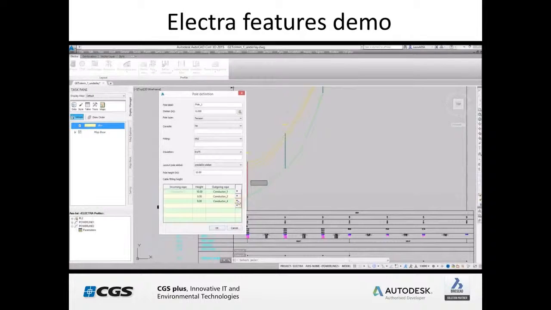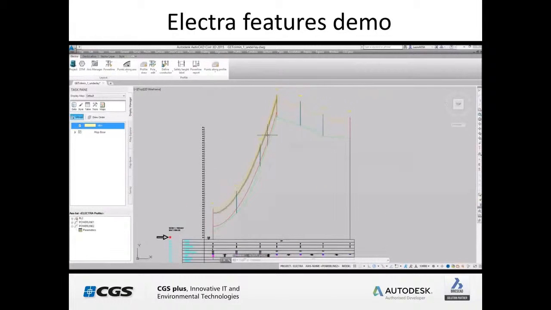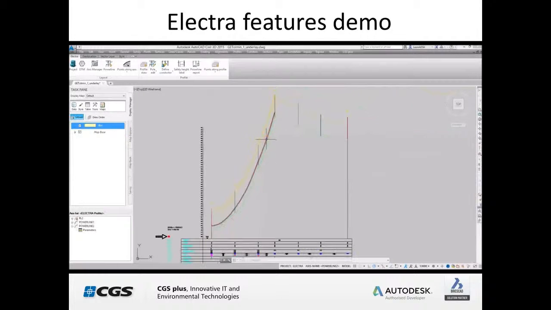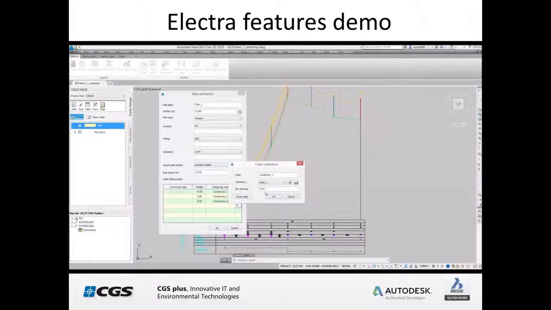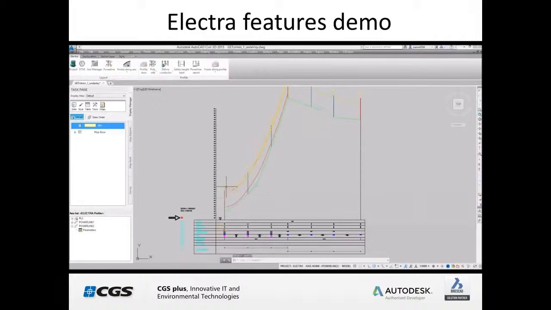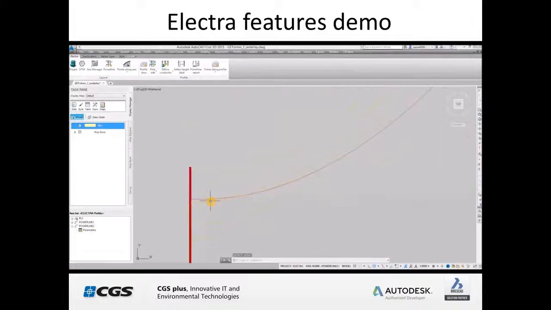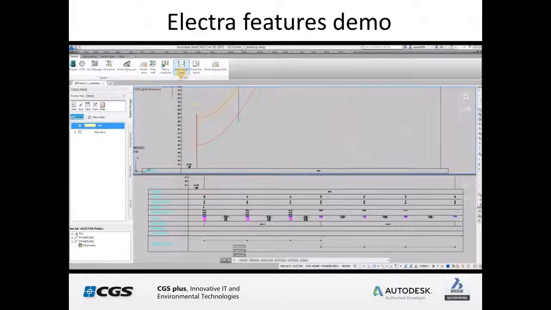Okay, so what we'll do here is make those safety height checks. We can define for this lowest conductor whether it meets the 6 meters safety height toward the terrain, and as we can see here, that is met. But we can also check the safety height between two conductors, and we are interested in the one between the uppermost conductor and the middle one, and here we will set 0.9 meters of height. And when we go into the drawing, the red line presents that safety height, and we can see here that it interferes with the middle cable. So we have to change something, either physical data of the uppermost cable or lower the middle cable, etc.